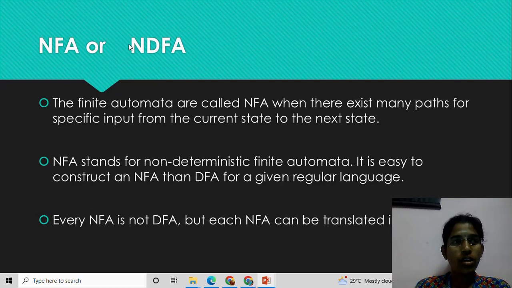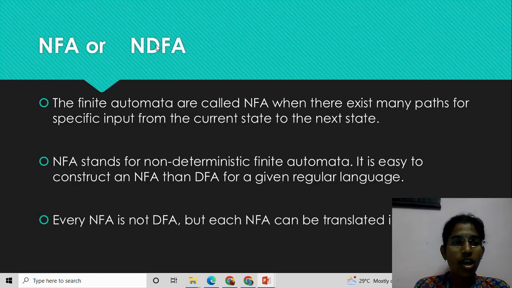A finite automata is a machine that travels from one state to another state for an input. So it is a one-to-one path: one input, one new state. From the old state to the new state, it changes the state or mode of the machine for a particular input. That is known as a finite automata. This finite automata has two types. The first one is deterministic finite automata. The second one is non-deterministic finite automata.